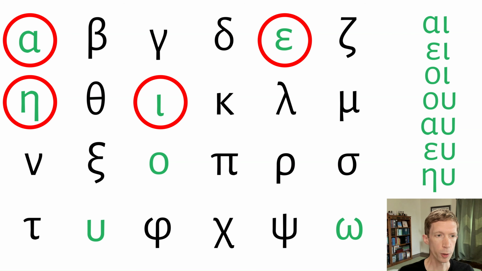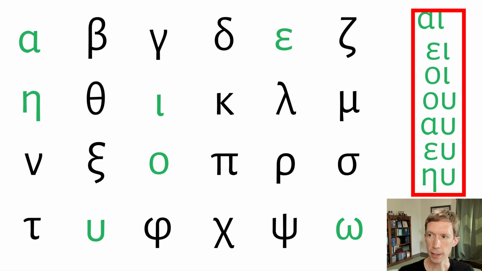So we've got the first 4 vowels. That's over half the vowels in Greek. Now's a good time to introduce the first probably 2 diphthongs over here. So on the right side of the screen, I have 2 vowel combinations. Whenever you see these, if you count them, there's 7 combinations here of 2 vowels. The first 4 are pronounced together with just a single sound. The last 3 are a little bit different, but we'll get to those towards the end of the video.